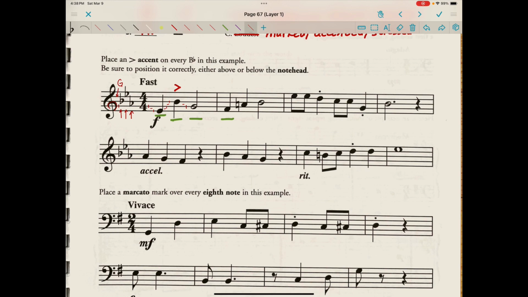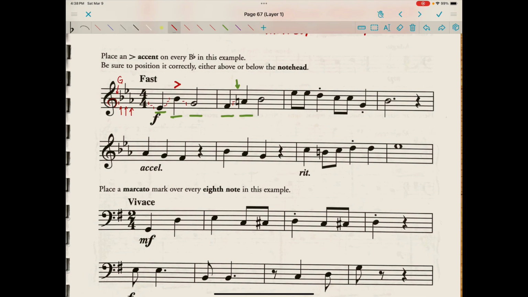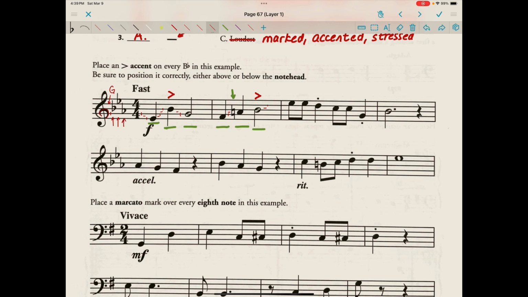We step up through our musical alphabet, G, A. And this should be an A flat, but because we see this accidental in front of it, the natural sign, we know it's just a plain old A natural. And then we have another step up to B, and it's again a B flat because of the key signature, so we need an accent mark. And we'll put that above the staff so it's close to the note head, not the stem. And then we climb up through the musical alphabet, C, D, E. And we know this is an E flat and another E flat.